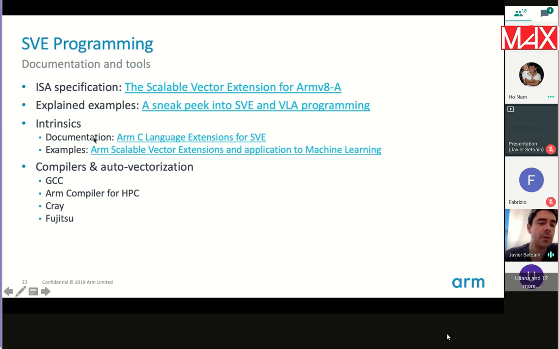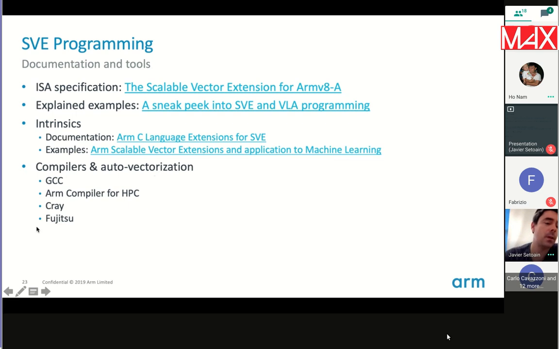And if you want some examples with intrinsics, we have these. This is also an introduction to SVE, but while this one is a generic vectorization introduction, this one is more specifically directed towards machine learning.